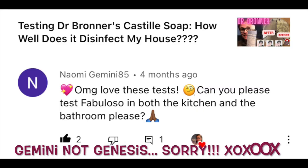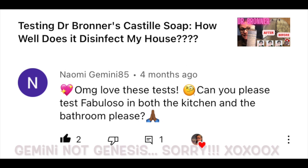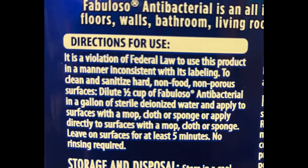So this video is a viewer request. Naomi Genesis 85 asked me if I could test out Fabuloso. I've been looking forward to testing it for quite a while. I purchased this quite a bit ago and had a little hesitation because of the directions. The back of the bottle says to dilute half a cup of Fabuloso in a gallon of sterile deionized water, then apply to surfaces, let sit for 5 minutes. What I was questioning is the use of sterile deionized water.